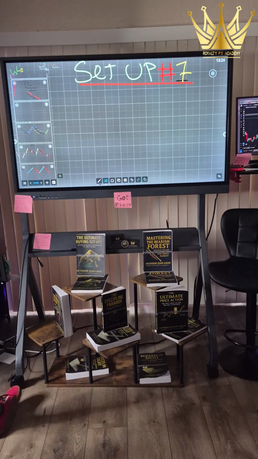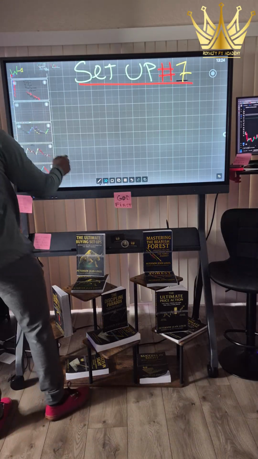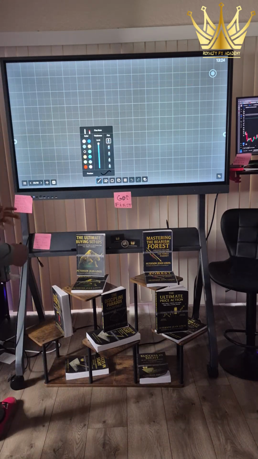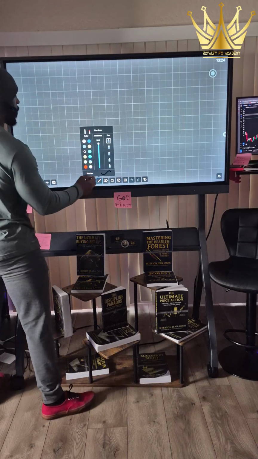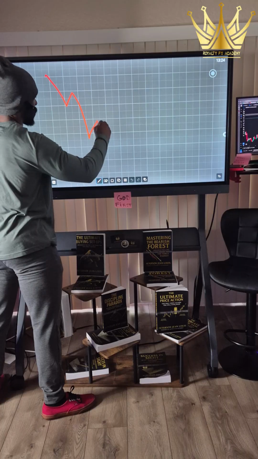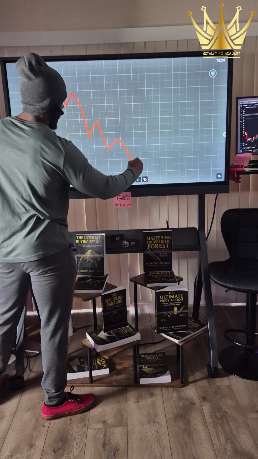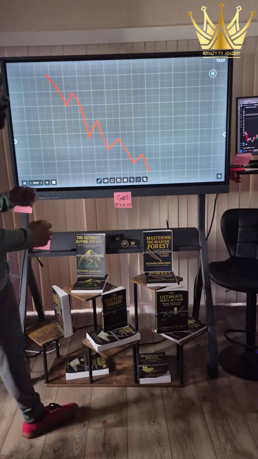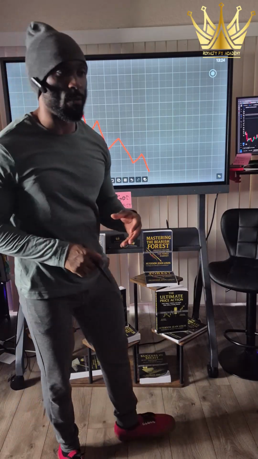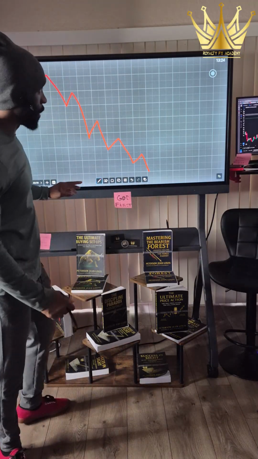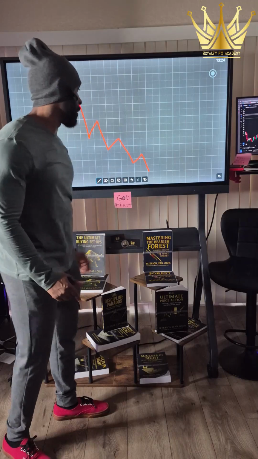So when it comes to a break and retest, especially for a buy, let's generate a downtrend first, where we get lower lows and lower highs. Now, when we get a break and retest, also known as a trend reversal, the market is coming from a downtrend and transitioning into an uptrend.